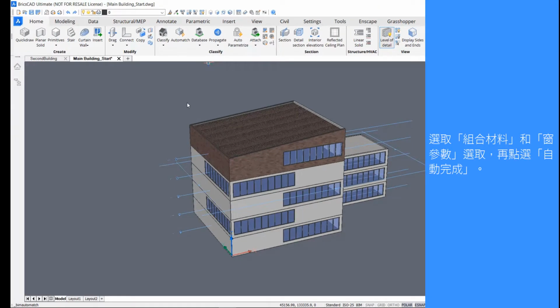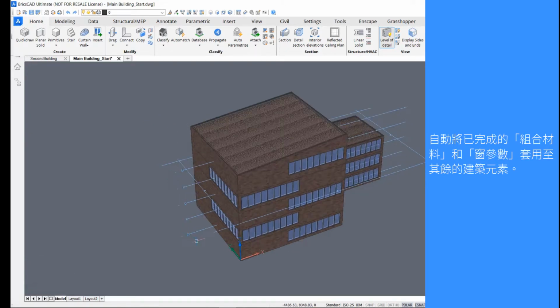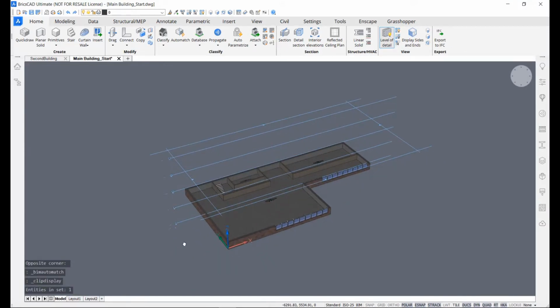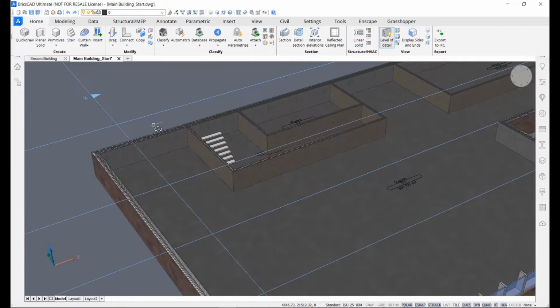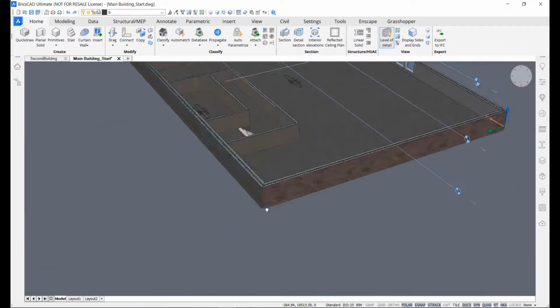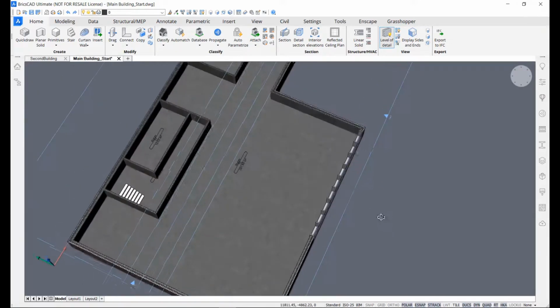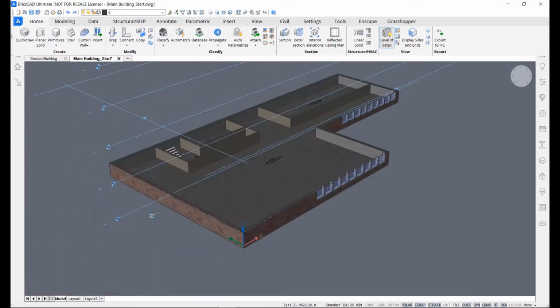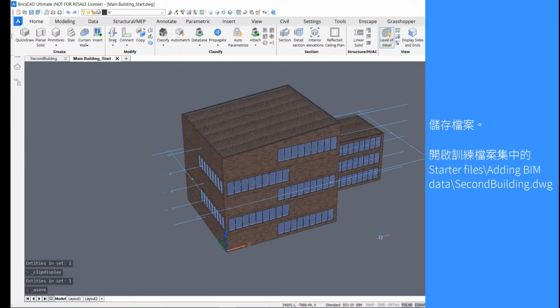So let it run BIM auto match, and you will see it has auto completed our entire building to the compositions and the parameters that we wanted. So let's click on another floor section and open it, and you can see here all the interior walls have the same composition. Also the back wall has a different composition from the front walls. And lastly, of course, also the window parameters, the frame depth also has been changed. So that looks good.